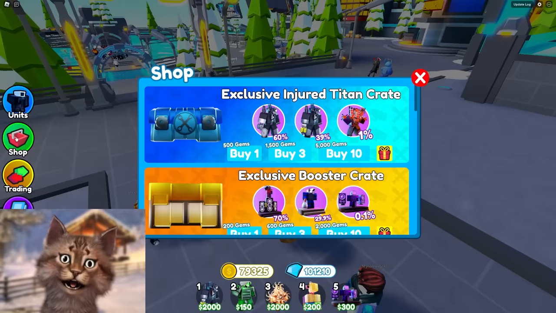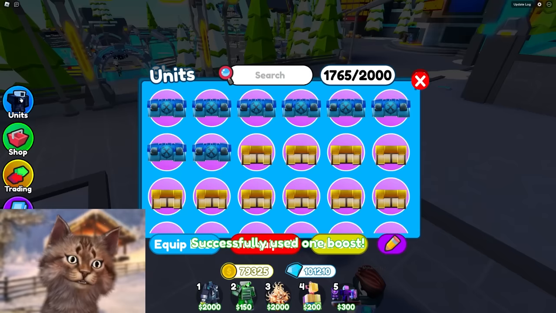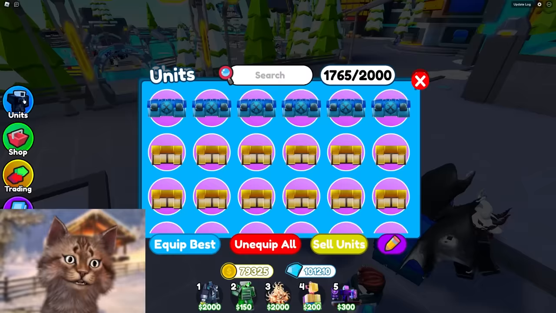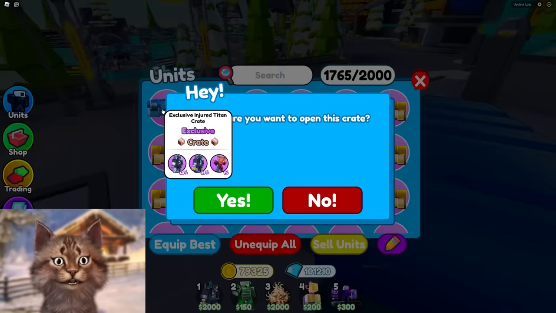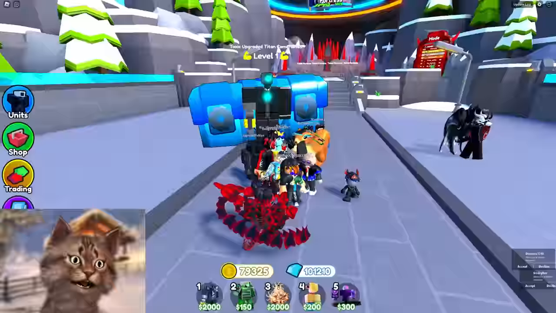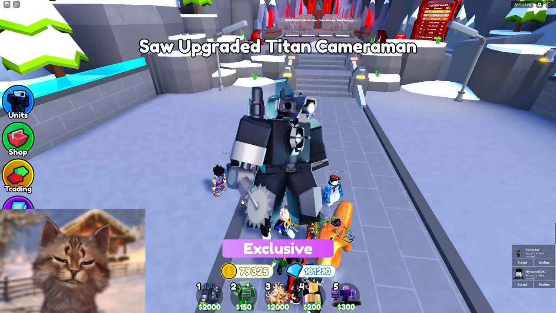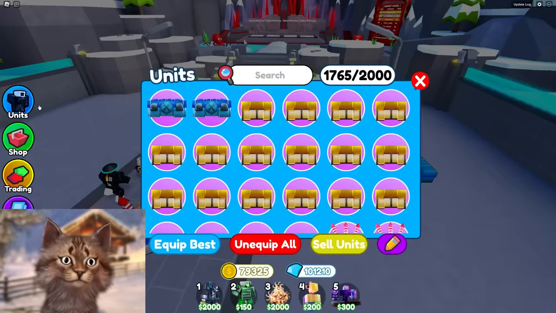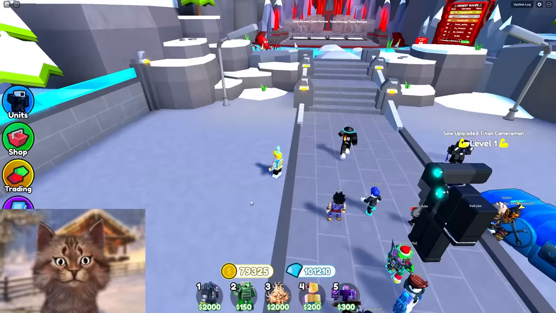Maybe we should turn on luck. Luck doesn't really affect it, but I will use it anyways because maybe it does. We gotta open one at a time. What? It's because I have an uneven amount. All right, we're going to open a bunch. What are we getting? Okay, toxic, and toxic. Nothing good. Let's open more.